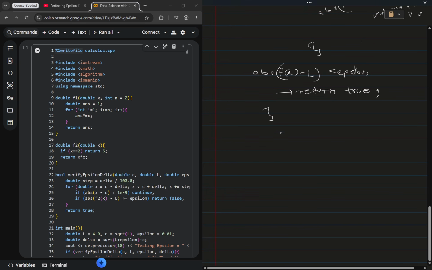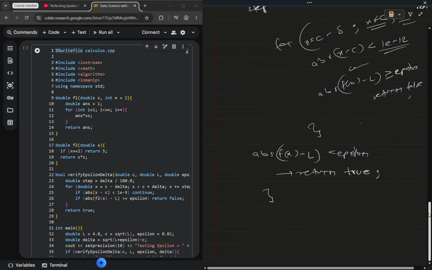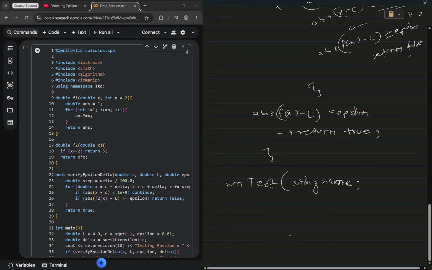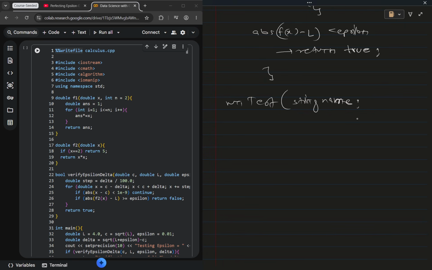So you have that. Now what you want to do, you can basically check whether this function is giving the correct answers or not. So you can run a test. You can create a runTest function, which will take, let's say, a string name. In that, we can take what our function name is. Suppose it is a square function or something, then we can just directly see out over here. Otherwise we'll have to see out directly below this, like in the main function, but we can just take the name and directly see out over here in the console.